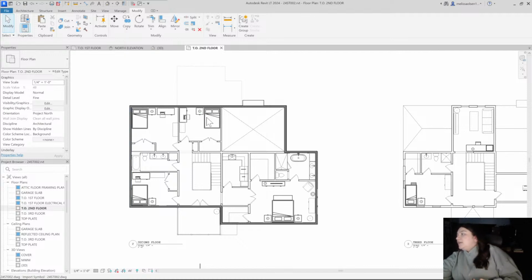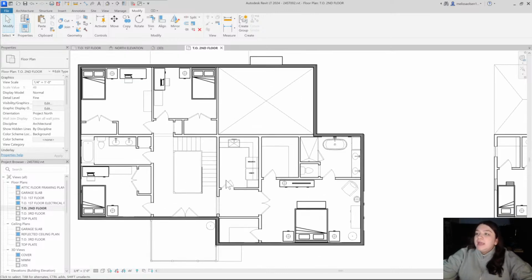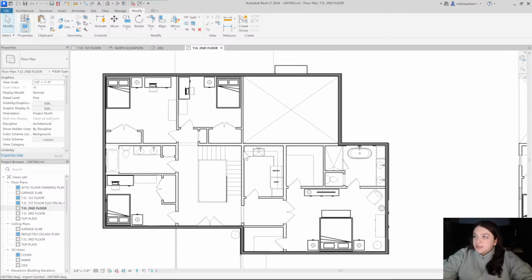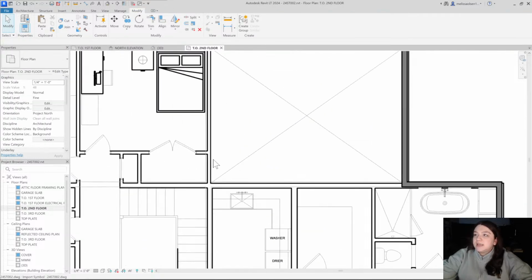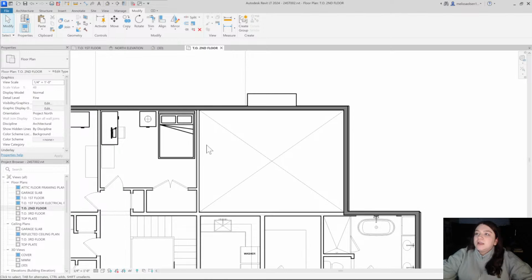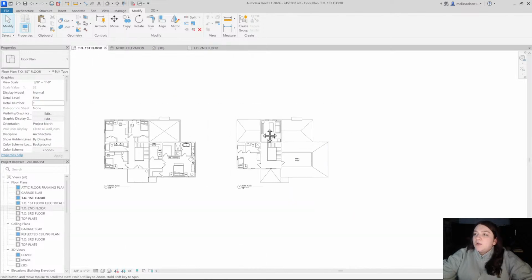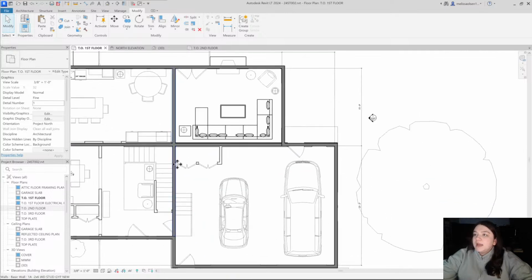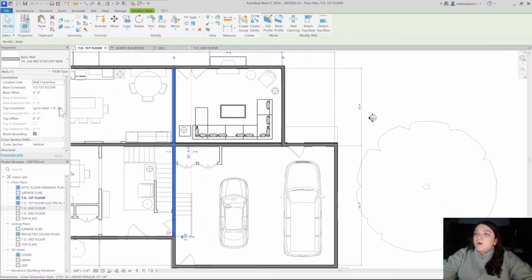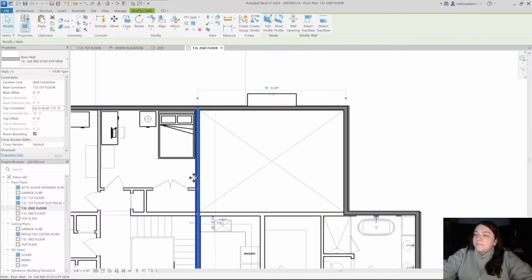So that's how I'm really seeing the difference and how I will continue on with the project. So it looks like this wall is also a wall that's continuous, and then there's a wall here that is also continuous. So I'm going to go back to the 1st floor plan, and I'm going to continue this wall all the way up to the 3rd floor as well.